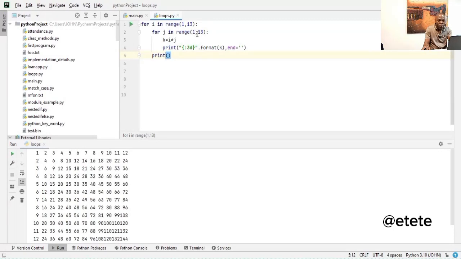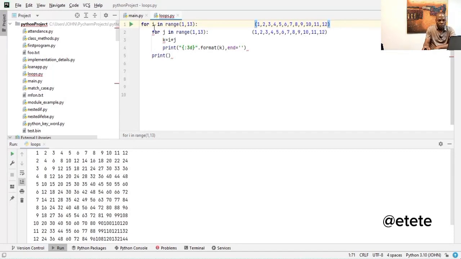It will copy the second number, which is 2, because I told you that this range is going to give you 1, 2, 3, 4, 5, 6, 7, 8, 9, 10, 11, 12. Now, this is what this range is going to give you. Let me copy this. Hold on. I'm just going to copy this, and I'll paste it here. All right. So this range is going to give you this output, while this other range is also going to give you this.